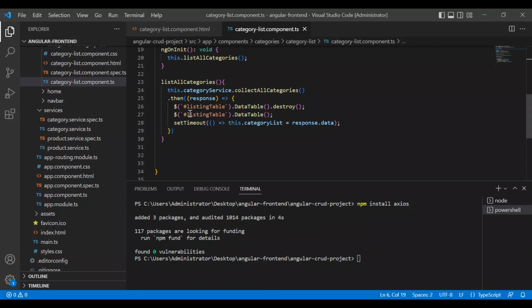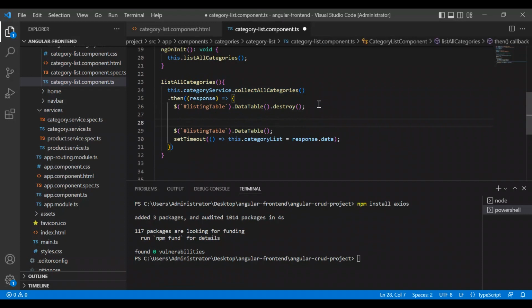And we added a listing table, the data table, but it has been resolved before we redefine the category list. I think that's the problem. Now, what can we do?